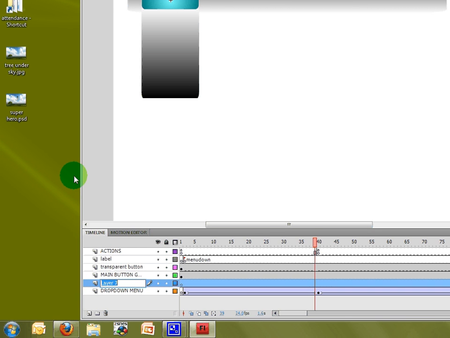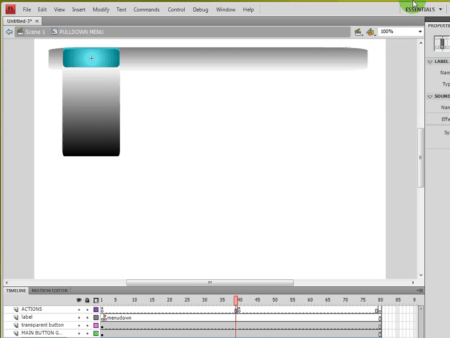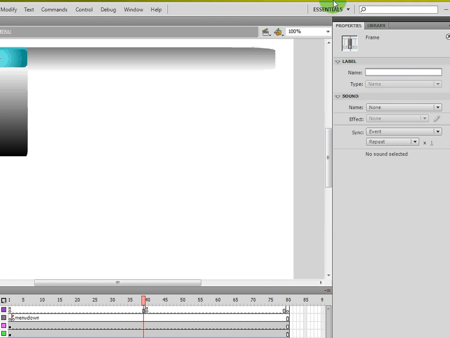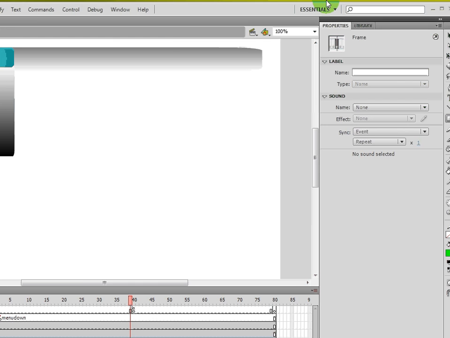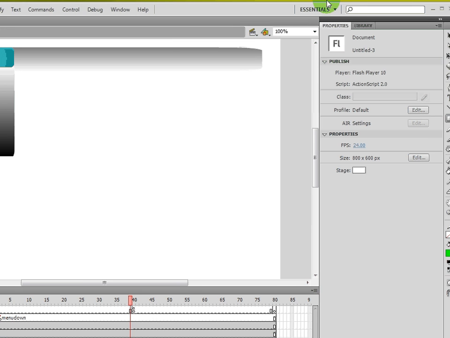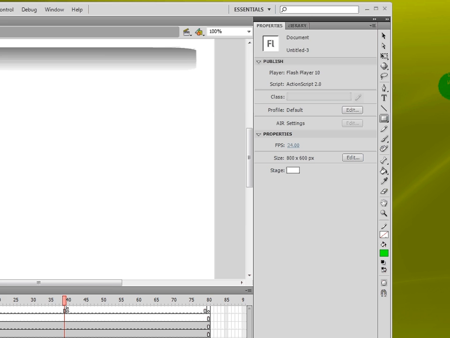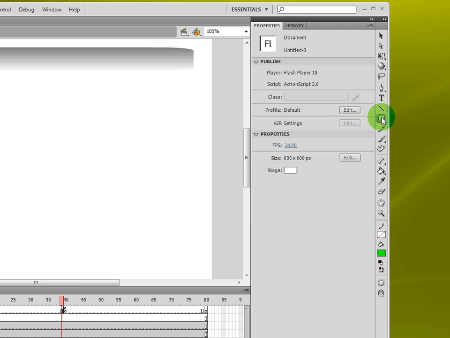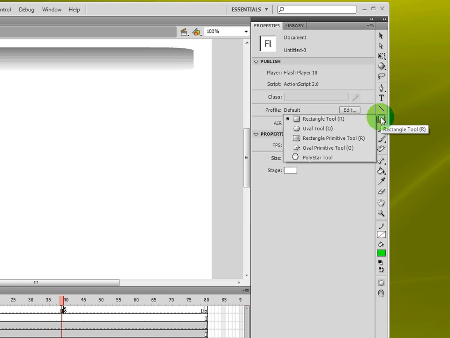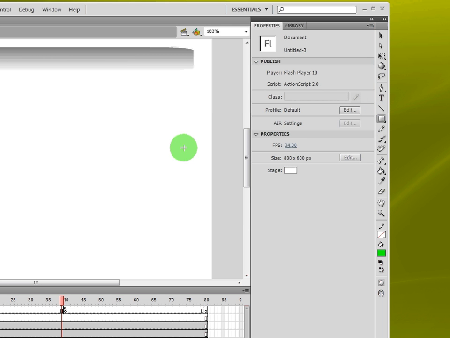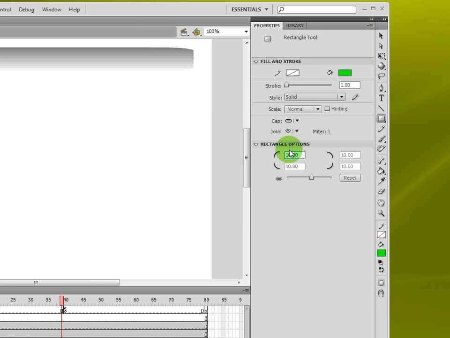Call it transparent button again, except I'm sitting at a weird angle here. Transparent button outer or something like that. And what I'm going to do here is go to my tool. I don't need it really rounded as I had before, so let's see if I can get the options up for that. There we go. So I'm going to zero out that. I don't need it to be rounded on the edges anymore.